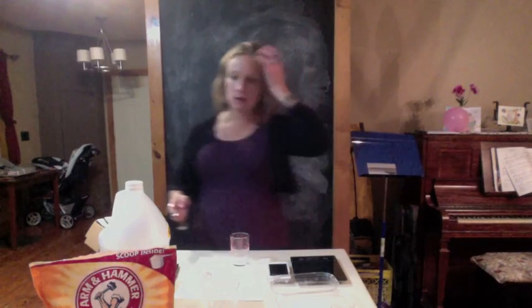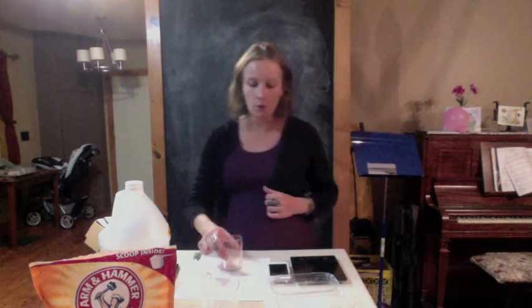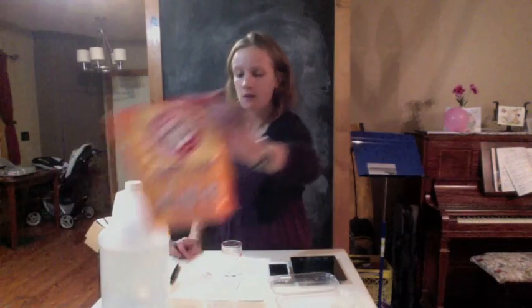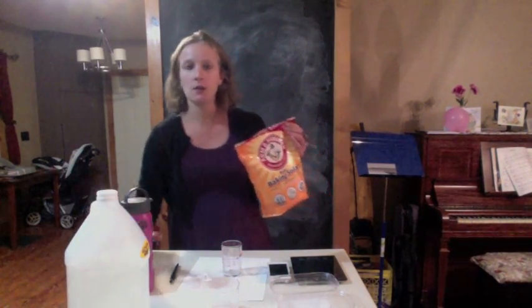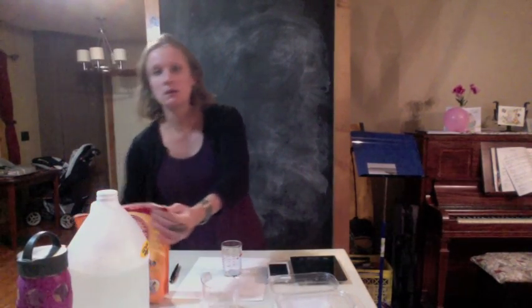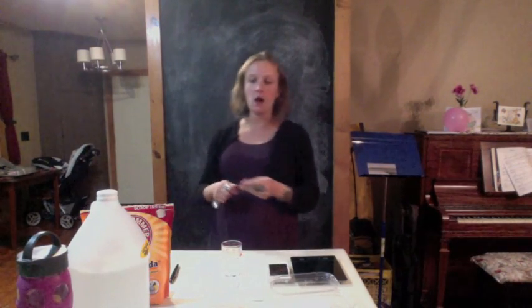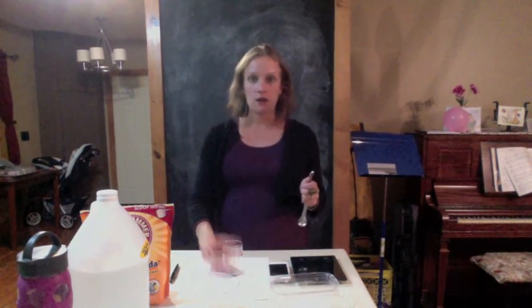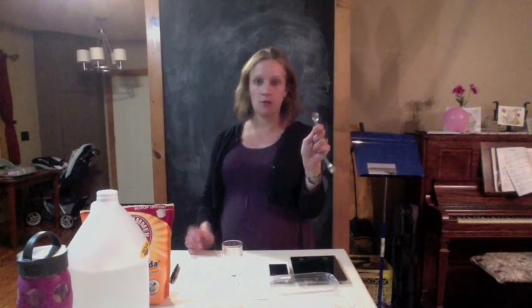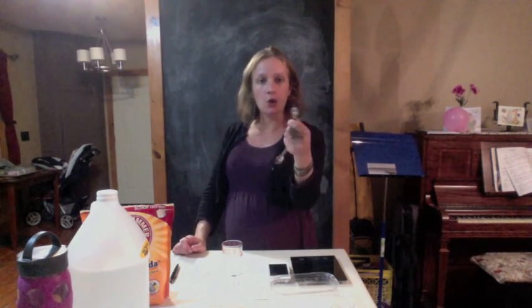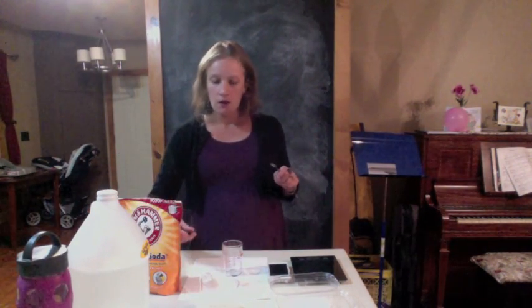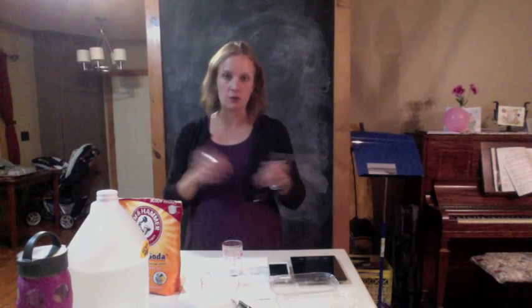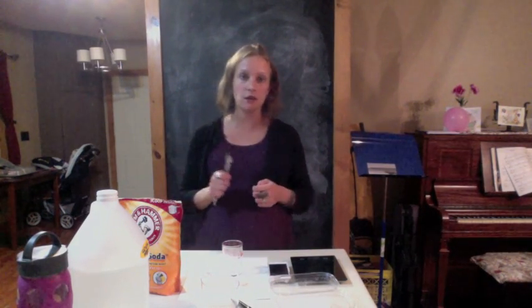So for our experiment that explores concentration, what we're going to do is again the reaction with baking soda and vinegar that you used in our double replacement lab. We're going to be using a concentrated solution and a diluted solution to see how quickly vinegar can dissolve a 1/4 teaspoon of baking soda. So hopefully you can find a 1/4 teaspoon measuring device at home. If not, you can use a 1/2 teaspoon or something similar, but make sure you note down how much you're using.